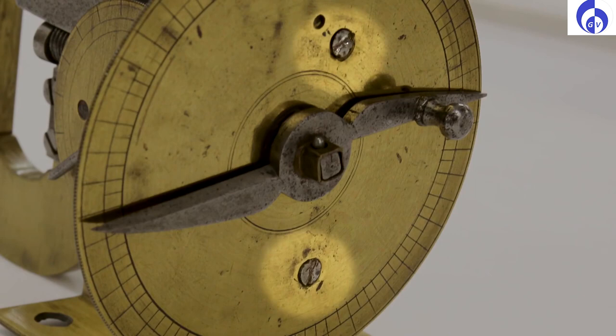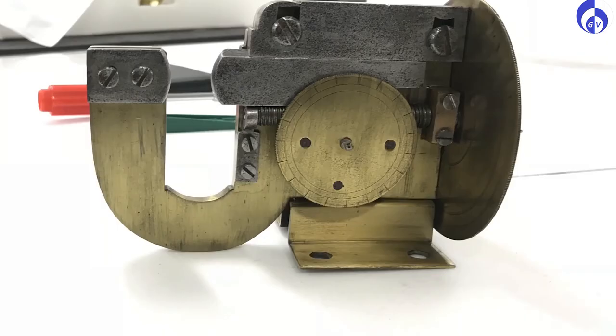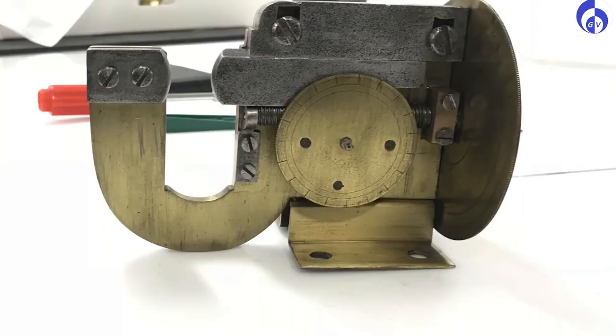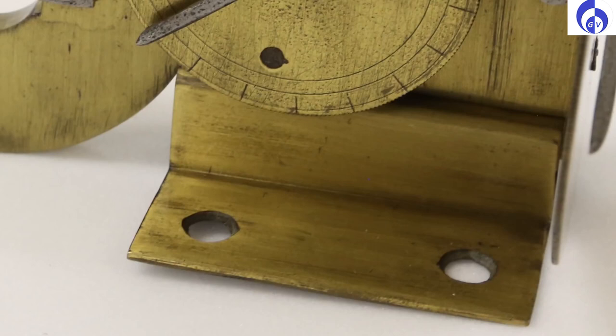There are countersunk screws on the back of the big dial, and they are much better done. Does this suggest two makers? When the micrometer is right side up, the base is actually a little shorter than the bottom of the U, so it sits a little crooked, unless something is placed under it or it's off the edge of a table. Was it made later and someone screwed up the height? Or was it intentionally made to sit off the side of a table?